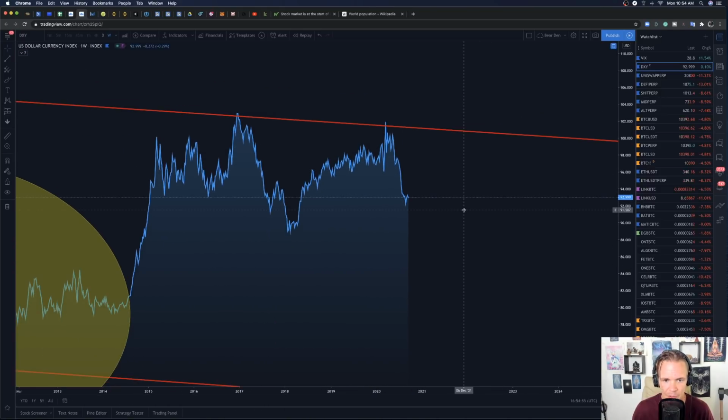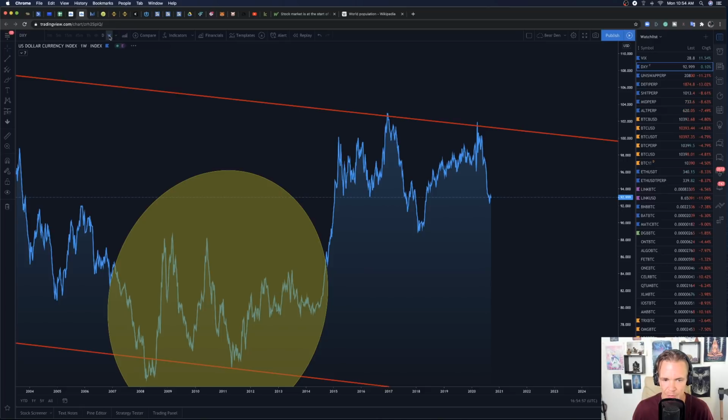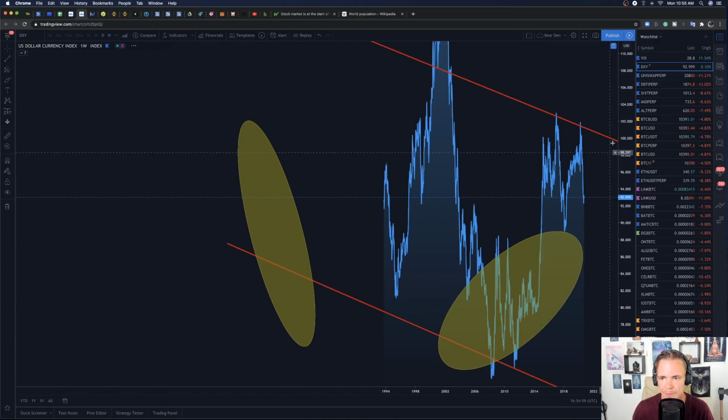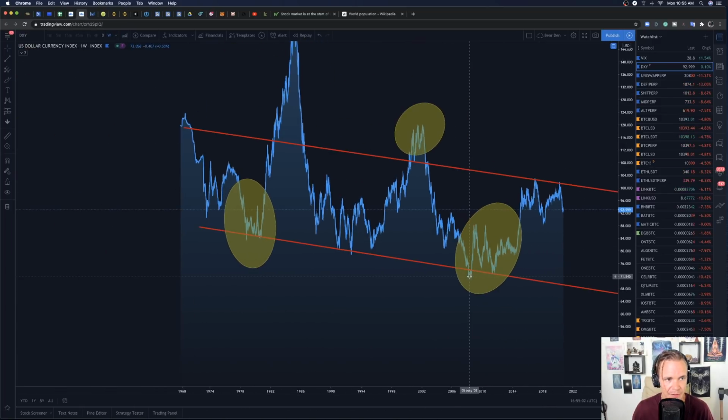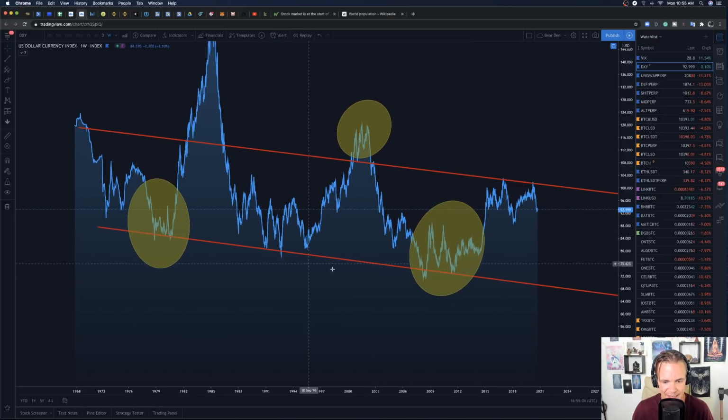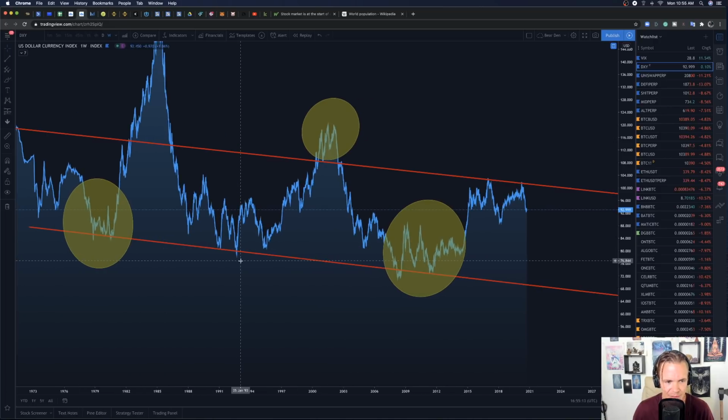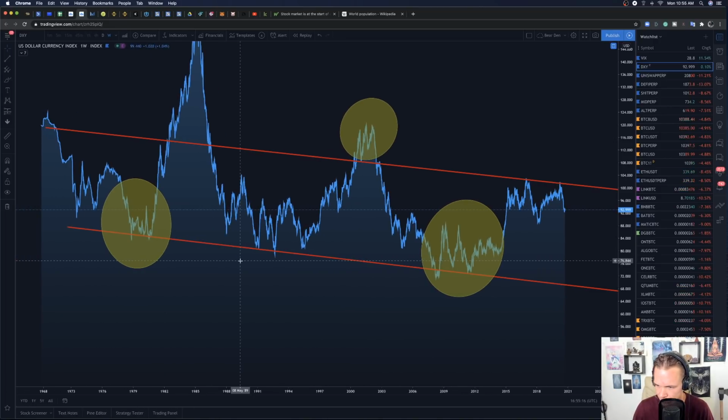Now, one of the things I want to go over is the time that some of these things take, and this will kind of lead us into our next conversation. But what we're looking at here is the dollar index on the weekly from 1968 to 2020. Boom, right here. So we always have to remember that there's a very long story taking place here, and it's beyond pretty much everyone's ability to see. There's no way in 1979 you were thinking yourself Bitcoin in 2020, right? Maybe you could figure it out as a technologist.